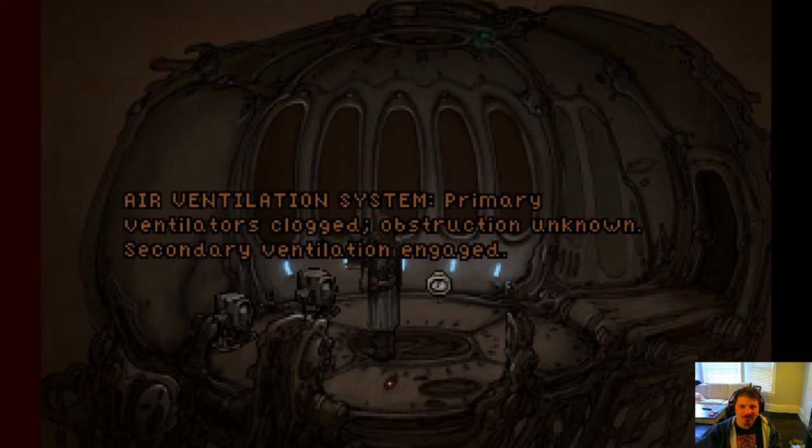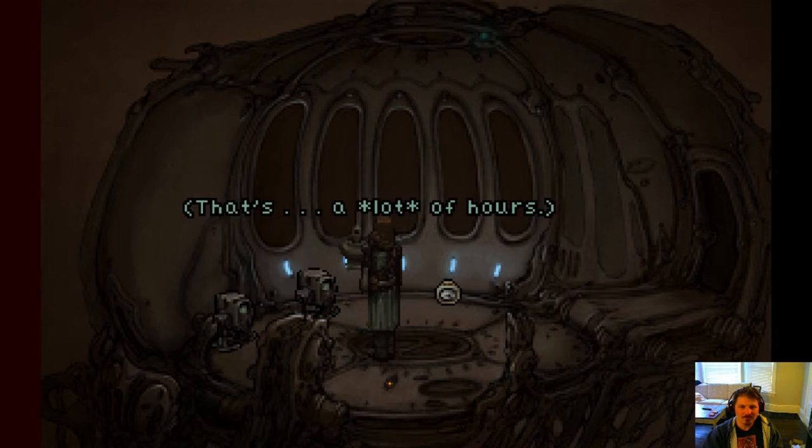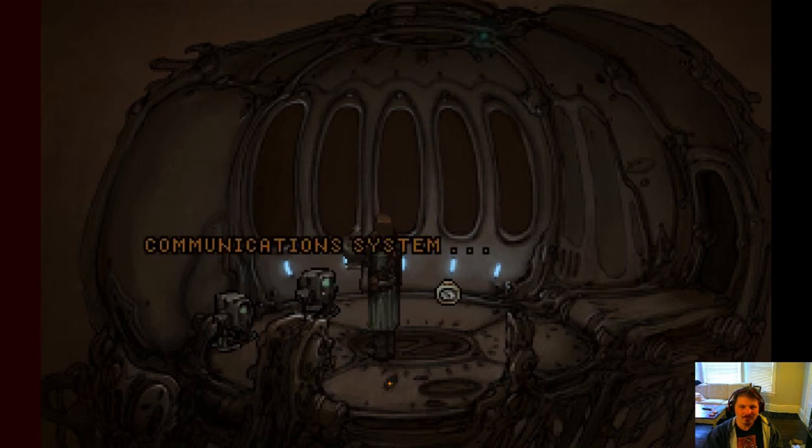Air ventilation system. Primary ventilators clogged. Obstruction unknown. Secondary ventilation engaged. Power system. Partially damaged. Power level functioning at 83.1%. Power core charge sufficient to maintain present operations for 4,553,199,011.3 hours. That's a lot of hours. Communication system. Okay, enough. Terminating diagnostic.